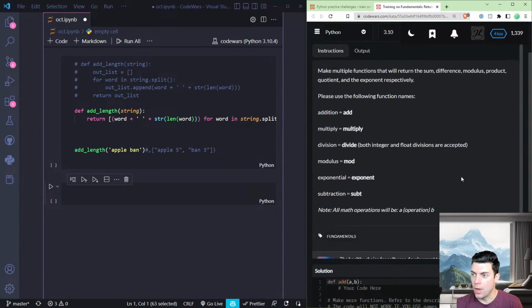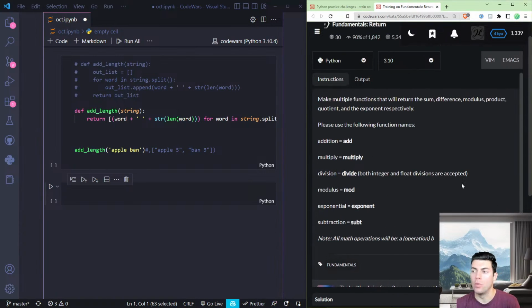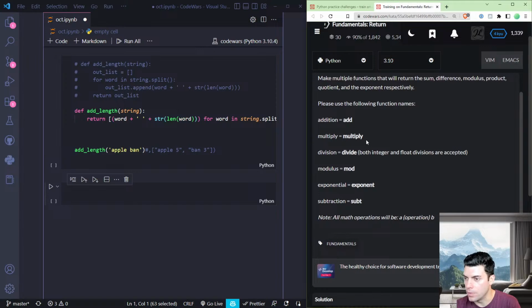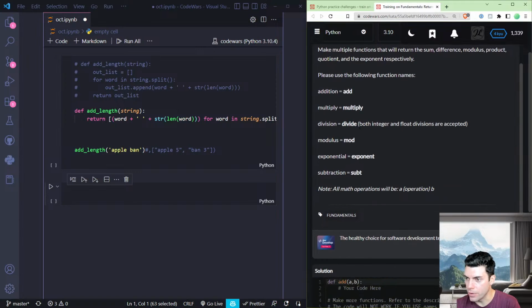All right, so we're going to make multiple functions that will return the sum, difference, modulus, product, quotient, and the exponent respectively. So please use the following function names: addition, multiply, division. We're going to call it divide. They can do either integer, float, mod, exponent, subtraction.